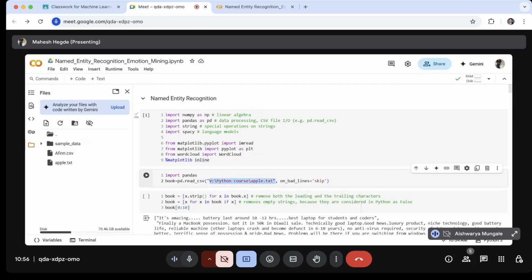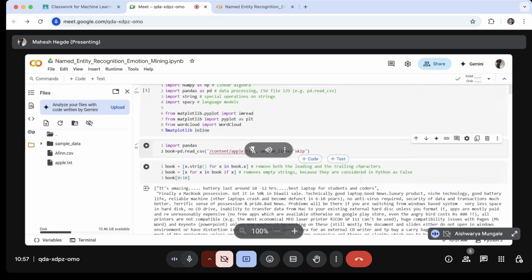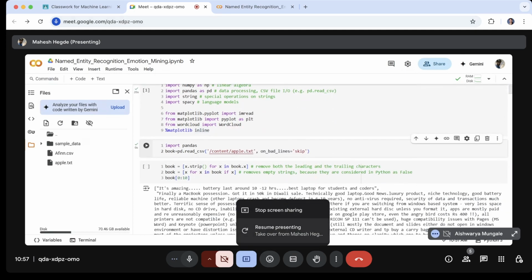Your Colab doesn't have access to that local path. Complete the colon, both sides there would be a colon. After the txt, here dot only, txt. Now you run this. Okay, perfect. Now I will share my screen.